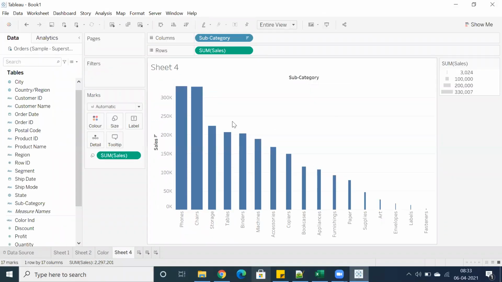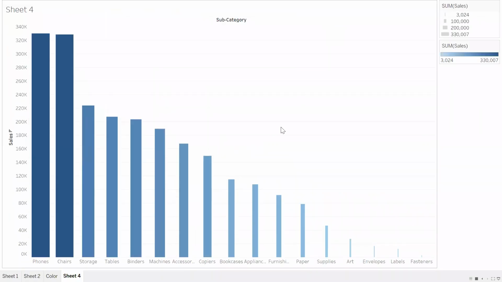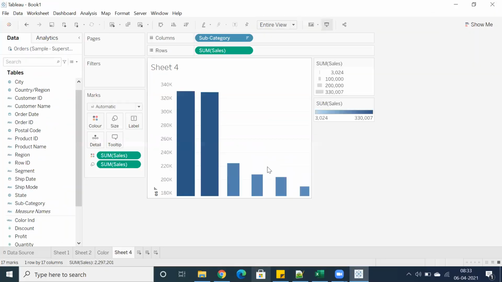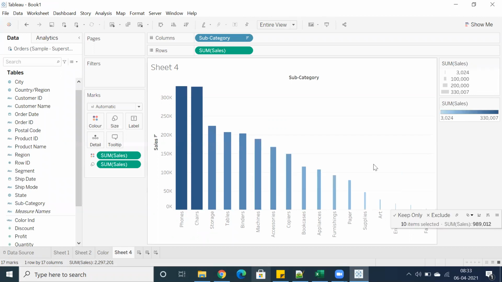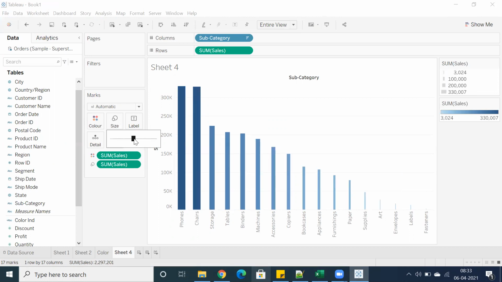Any questions here? You can also apply sales into color to get diverging color, and you can also use sales into size to differentiate the size of the bar. So okay, I'll tell you the advantages of size. We have a lot of options to go with size. In a regular process, color and size play a major role. These two are very, very important.